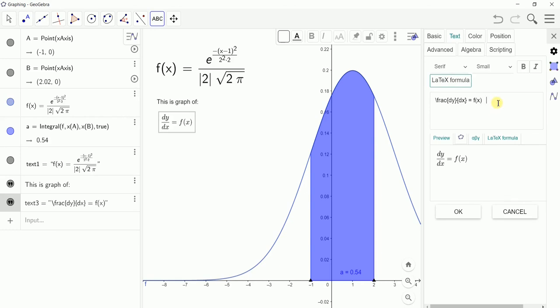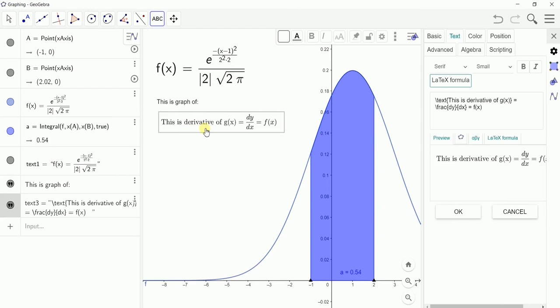Let's say if I say in the same line that this is derivative of, okay, of g of x equals, what happens then? You see in the preview, because we have activated LaTeX, it will make it like an equation, no gaps and all that. So we have to add a command \text, and then we have to enclose this whole thing into text, and now it is much better. Okay, so we have to enclose the text into the text command if we are writing LaTeX.